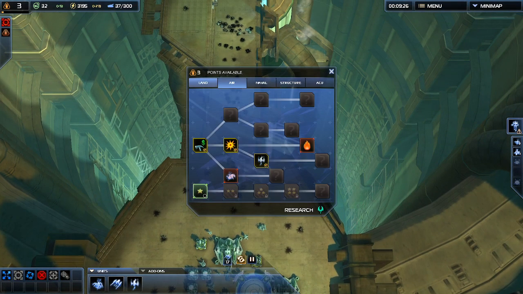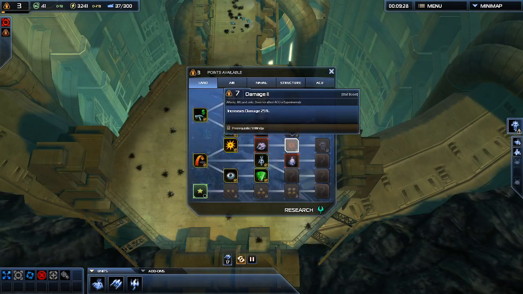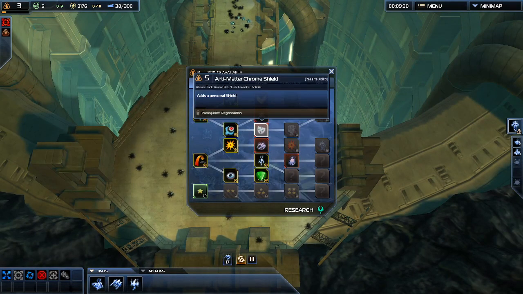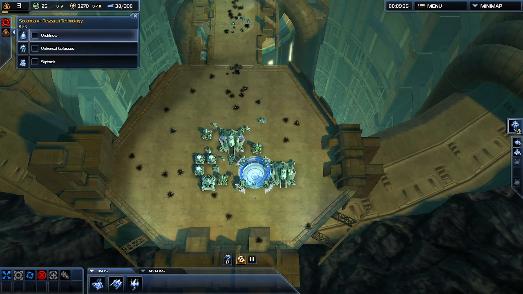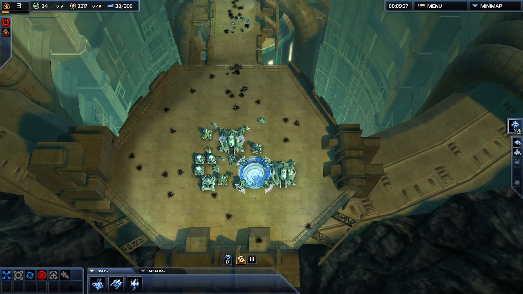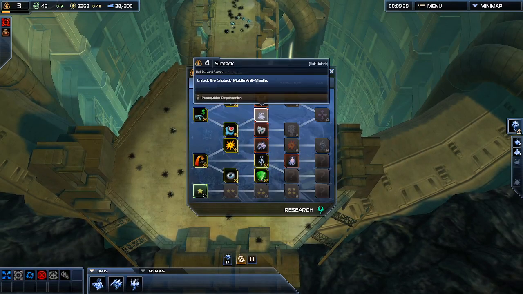I have them in progress to be built, so that's not an issue. Let's just focus on getting the Archino Universal Colossus and Slip Tack. Let's focus on Slip Tack first.